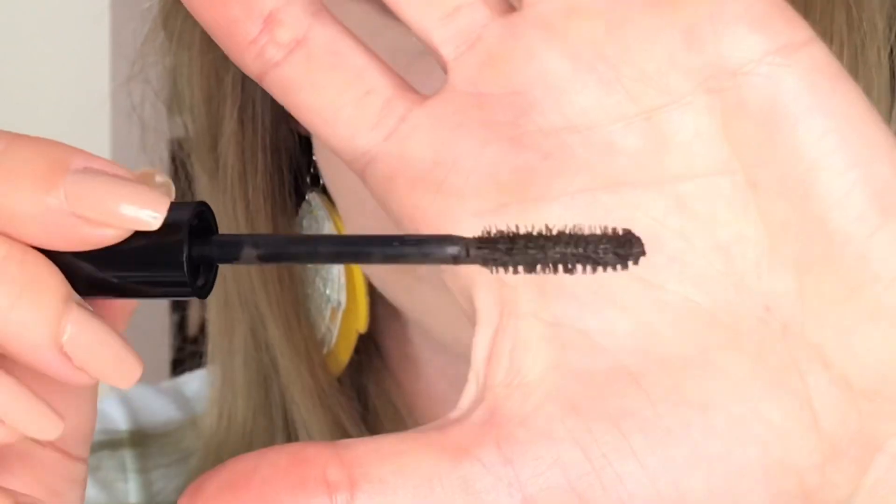Let's see what it looks like — is the dispenser on this one broken? It's very, very wet. I'm sure if you can see this, it doesn't look like any has been scraped off by the little stopper. This one's very wet too, so it just must be the formula. We'll give it a try. This is the black-brown color, so it may not be as dramatic as other colors, but I'm okay with that. Let me zoom you in.